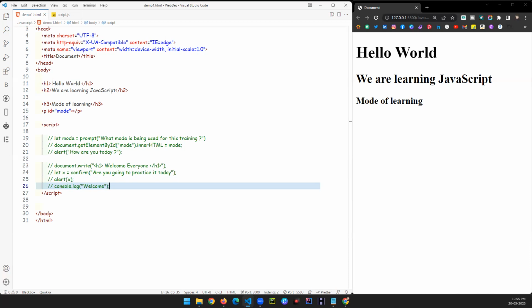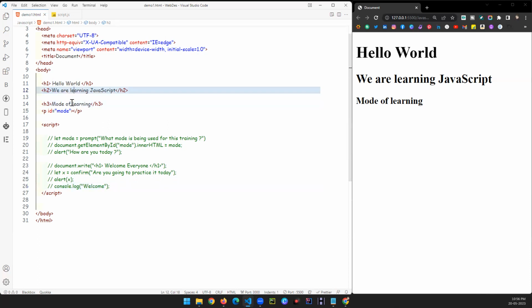Later on we will have functions, loops, arrays, different data types, and getElementById, how we can target different elements from our page and change things depending upon our requirement.